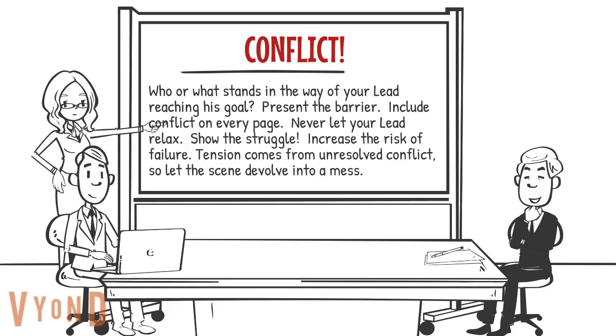Conflict is the energy of a scene. Who or what stands in the way of your lead reaching his goal? Present the barrier. Include conflict on every page. Never let your lead relax. Show the struggle. Increase the risk of failure. Tension comes from unresolved conflict, so let the scene devolve into a mess.